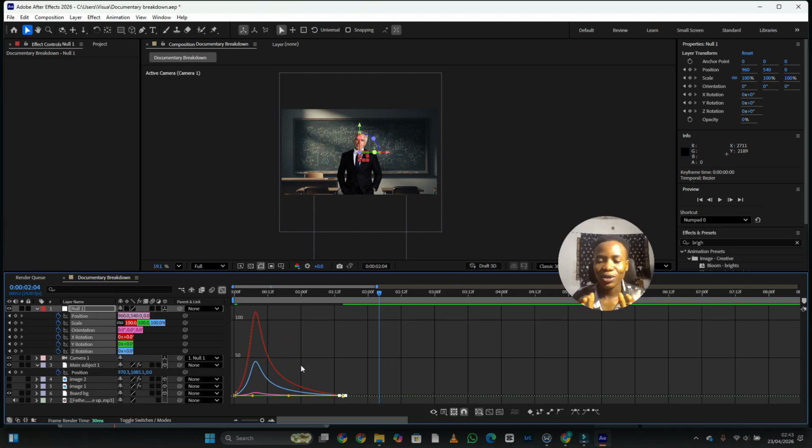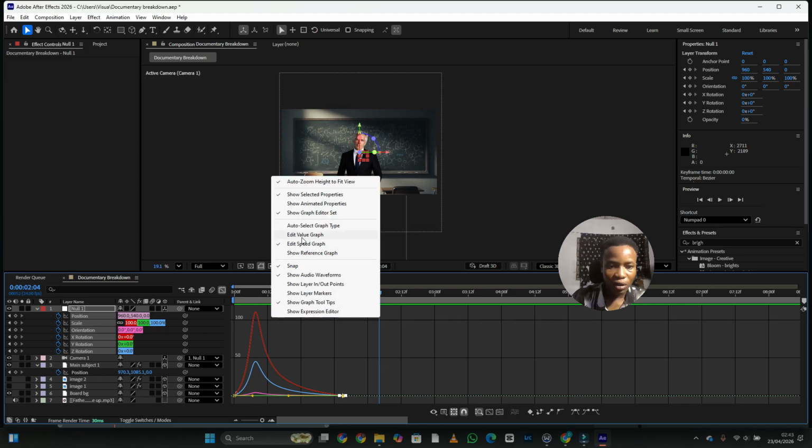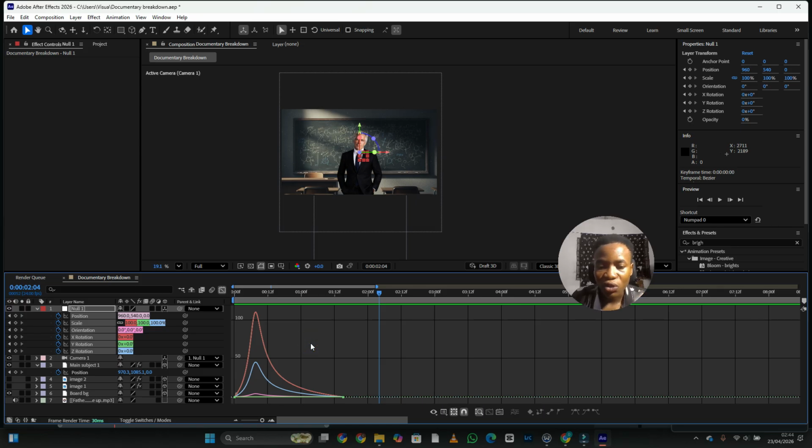So the smoothness of your animation also depends on your graph shape. It depends on the edit speed graph, and it depends on the edit value graph. So if you are able to tweak this well to your own taste, I believe you should be able to get the best smooth motion in your animation.